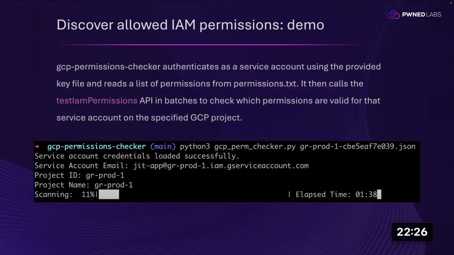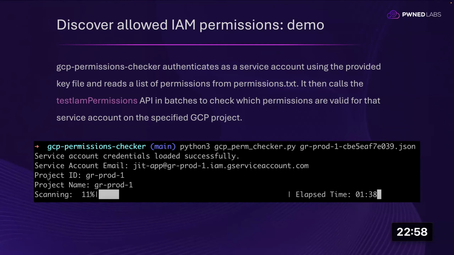GCP Permissions Checker will authenticate as a service account using the key file that we provide as an argument. Then it reads a list of permissions from the permissions.txt that comes with the repo. It then calls the test IAM permissions API in batches to check which permissions are valid for that service account on the specified GCP project.